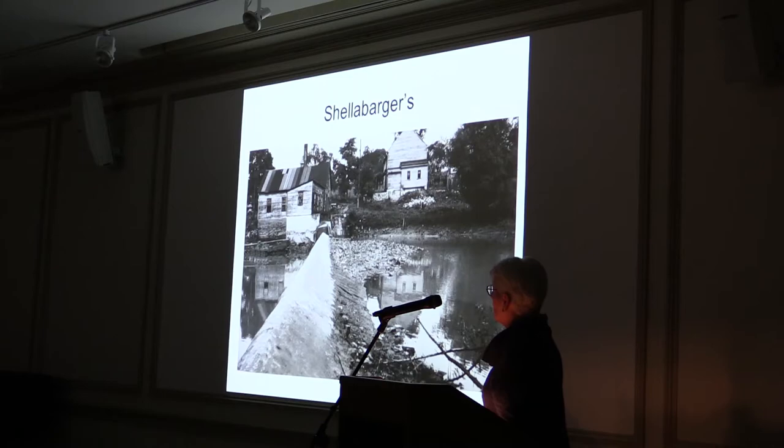This is the same complex viewed from across the river around 1900. In the early 20th century the mill was converted to provide electricity and it powered the Newville-Mount Holly trolley. It was later owned by PP&L, who removed the top story when they converted the mill. The house is still standing and the mill building has been adapted for living space, but the upper portion is no longer in existence.